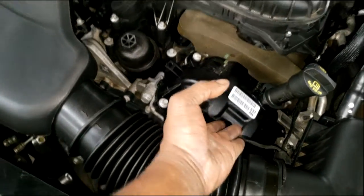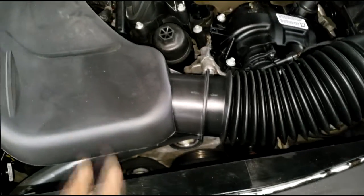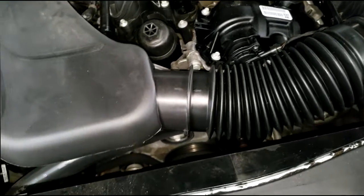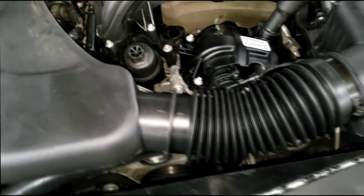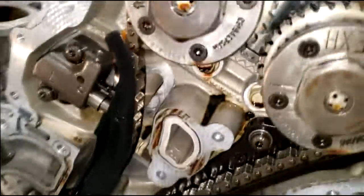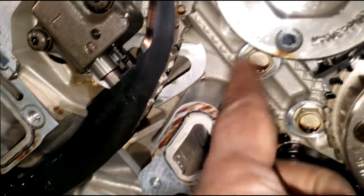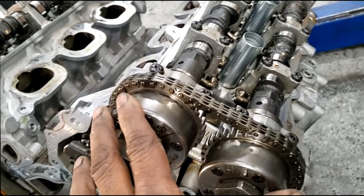Now, also keep in mind, there's two bolts on these heads. Okay, there's two 13mm galley bolts on these cylinder heads that, from what I'm told, can work their way loose and could cause that. In fact, let me show y'all what I'm talking about. Here's a 3.6 over here already apart. This is what I'm talking about. So you have to verify that these bolts are torqued to specs, okay? But this is where that knocking tap noise is coming from.